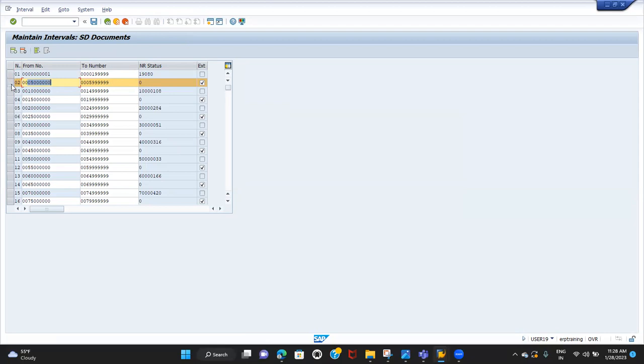One more question here: the checkbox is enabled here, but above, the external checkbox is not enabled. That means I can make it an internal number now, but it is not active here and above. Why? Because the number is already in use. You see here it is not used yet. It is 0. That means you can switch off and switch on any time.